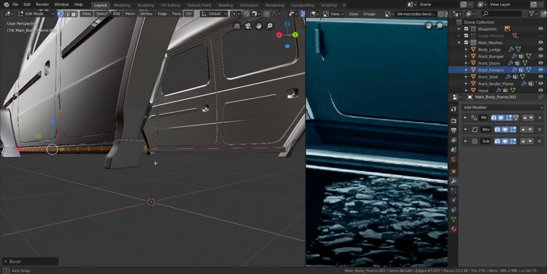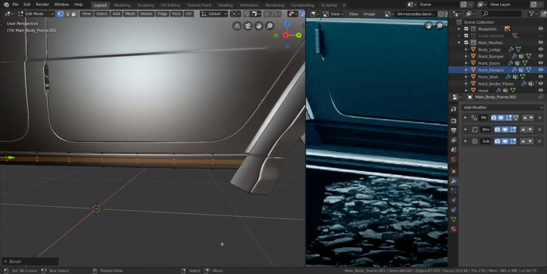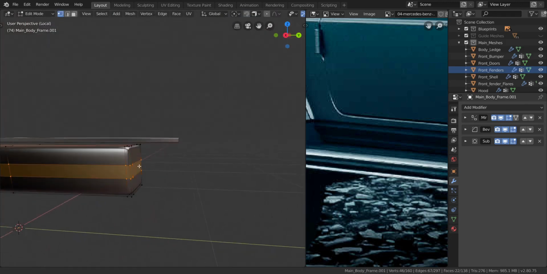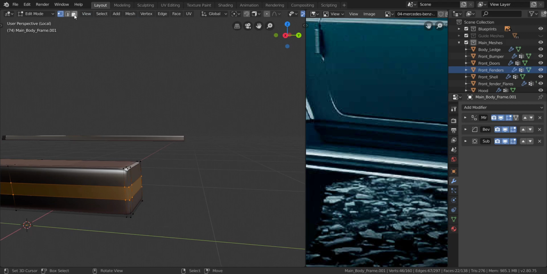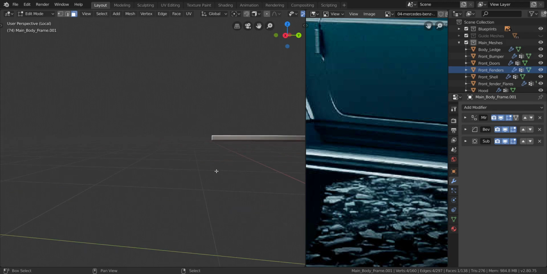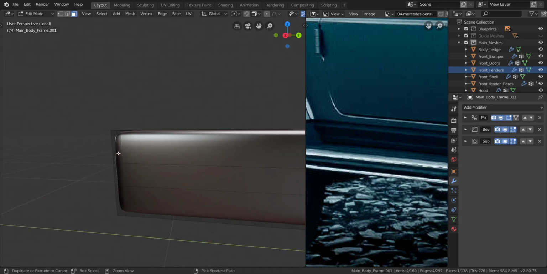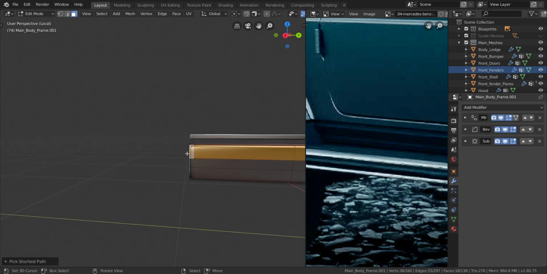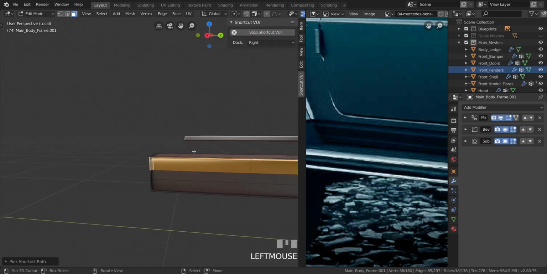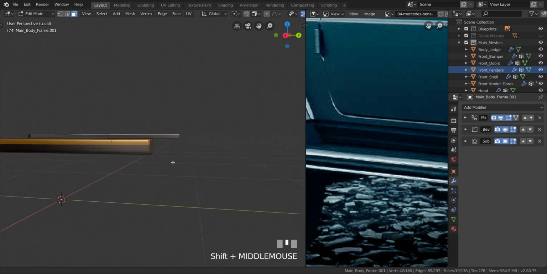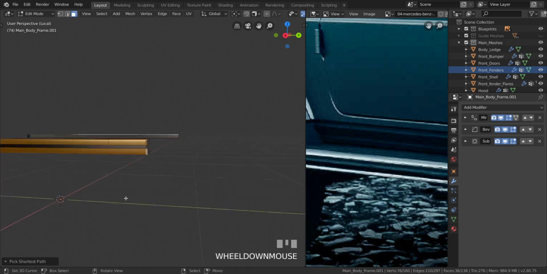Alright, so with that done, what we're going to do now is, let me go into local view. So when I go into local view of this object here, real quick, I want to zoom to this side and take all of the faces from here all the way to here. Select that one first, hold down Control and select this one last. Let me just enable the screencast real quick. So do the same thing here, select this one, go all the way here and select this one last.